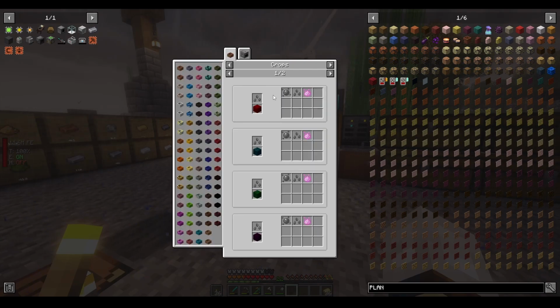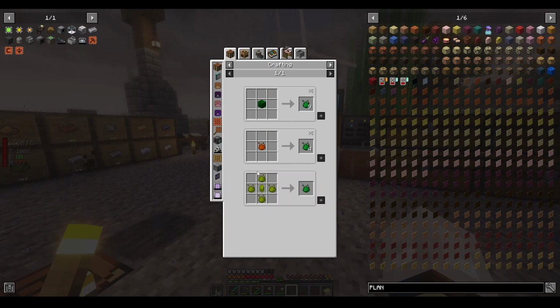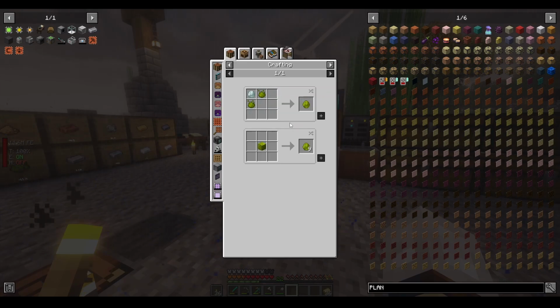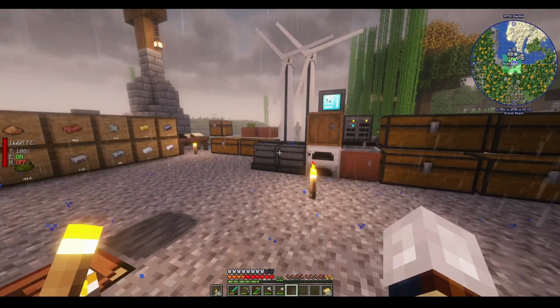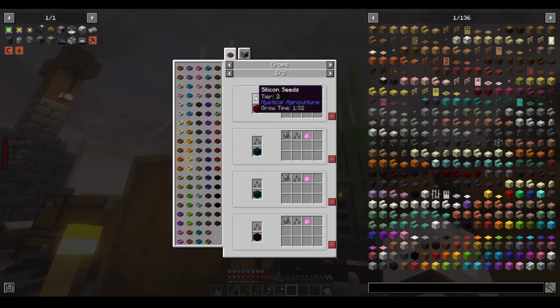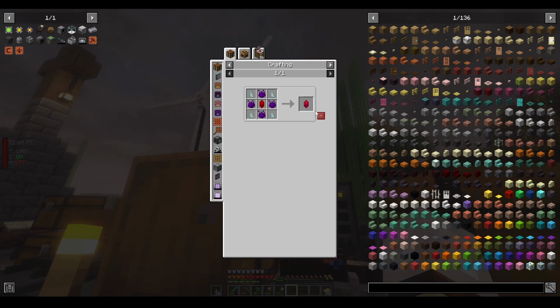I want to make silicon seeds first. So to make silicon seeds, we have to infuse it with this. We need 4 silicon. We need a prosperity shard, but we need 4 prudentium essences, which is our inferium around something called an infusion crystal, which is prosperity shards surrounded by essence and a gem. So, I mean, it kind of goes way down the rabbit hole. Do I even have prosperity shards? Eek, I don't know if I do. Can I make this? Oh, I can. Good. Okay.